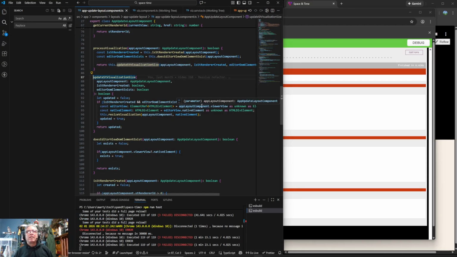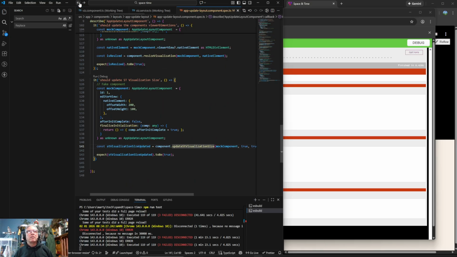So it's saying in here that I sort of forced this, even though there is no viewer view at this point. Apparently. I remember it. Oh, remember we changed that from viewer view to element view. Okay, let's hit back here.